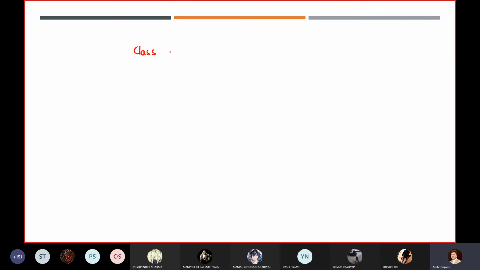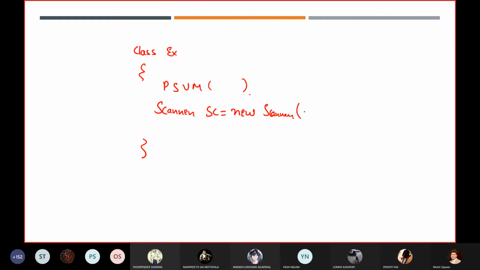Suppose you want to write some program, for example, and you are writing public static void main. Over there, you write Scanner sc, whatever object name you want, then you write new Scanner, and then we generally write System.in.